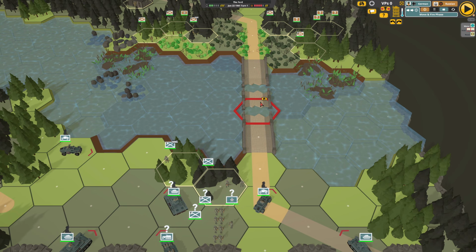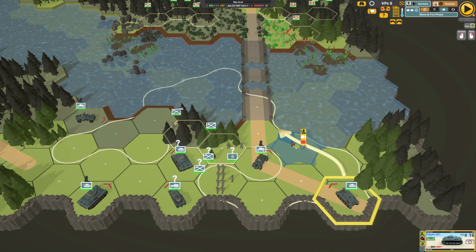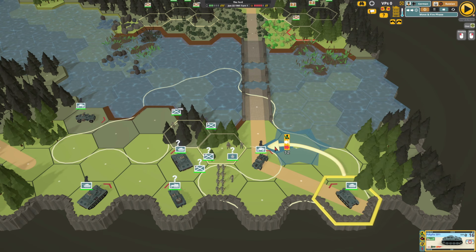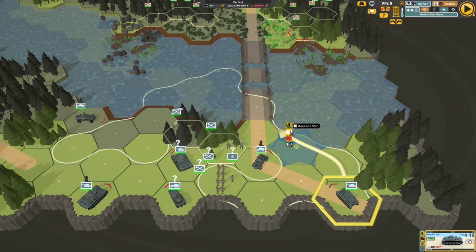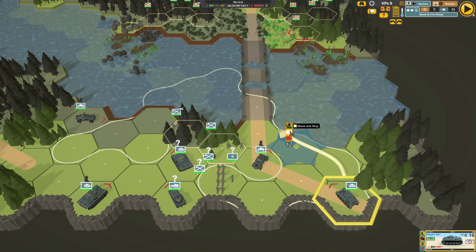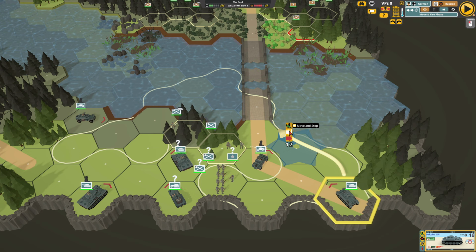So I'm going to bring forward our Panzer II and actually show you how you move them. You just go to the hex where you want to be positioned, and then you choose your facing by just selecting the hex corner. So we're going to move up to here and face the bridge. So right click, and then we can choose move or move and stop. Move and stop, obviously better if you want to fire. Improves your accuracy. We could open the hatch, but we're going to be fairly close to the infantry, so we'll leave the hatch closed for now, but we will move and stop.